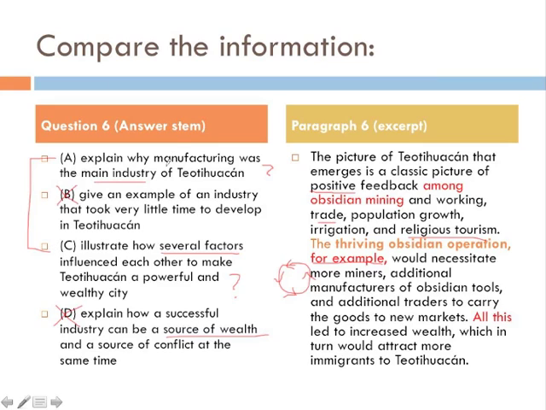Well, once again in A, we notice there was a problem. Manufacturing is not the main industry. At least we don't know that. It doesn't mention it anywhere that manufacturing was the main industry. It was an important one, certainly, and definitely helped lead to a lot of increased wealth. But it doesn't necessarily state that it was the main industry. Whereas in C, it does seem to reflect the idea of the signals given in the text. That it was additional information that produced more tools and produced more traders, so producing this kind of cycle or process. So in this case, it seems that C is probably our best answer choice.